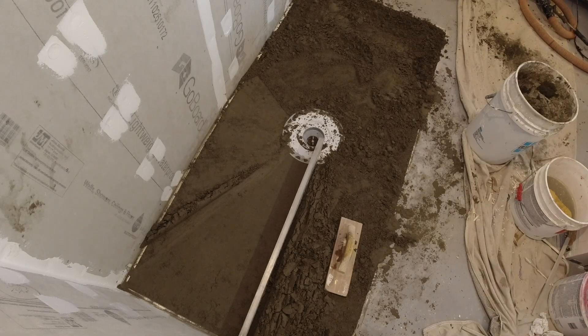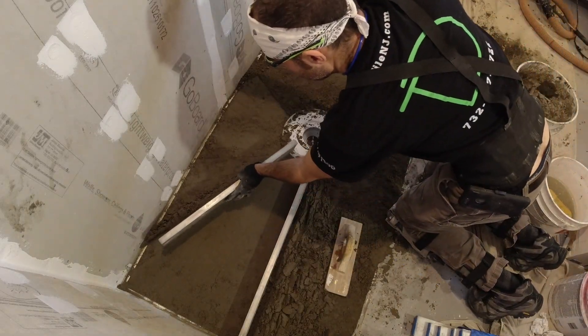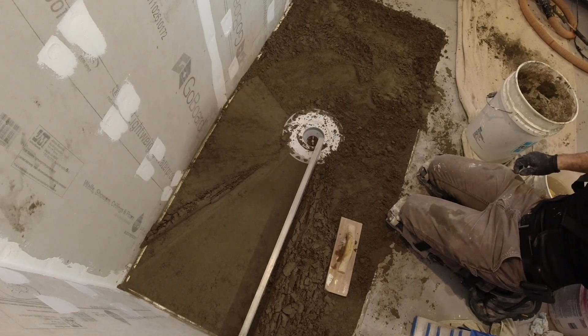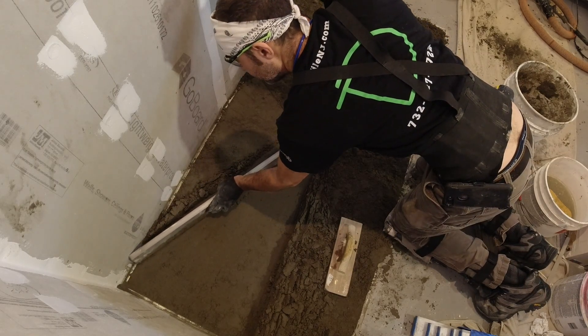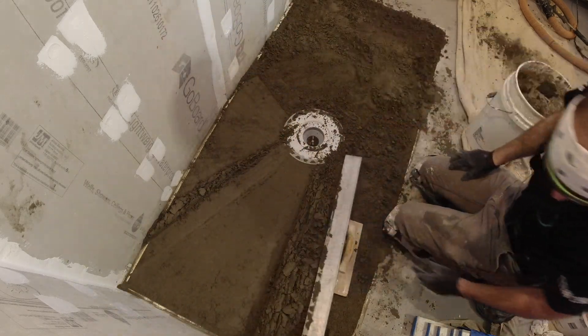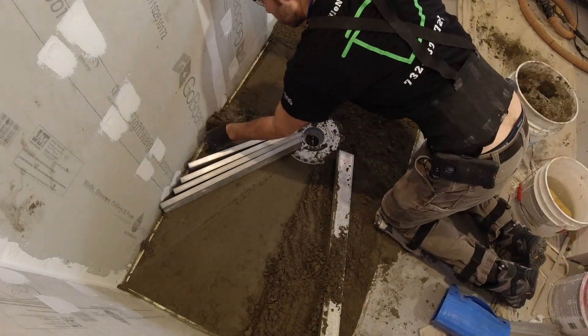Mud work — the theory of it is not difficult, but it really is a skill. It's hard to exactly know how to do it unless you do it on a project. I can tell you as much as I can now, but just really prep everything and take whatever I'm saying to heart because you're going to run into what I'm describing. So again, I just pack it down with my wood float, screed off small sections at a time. Little by little, you screed it.